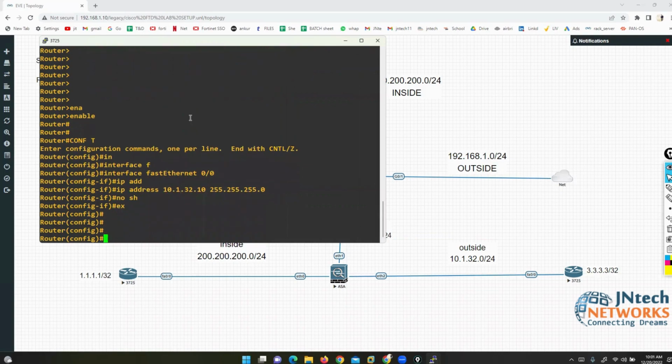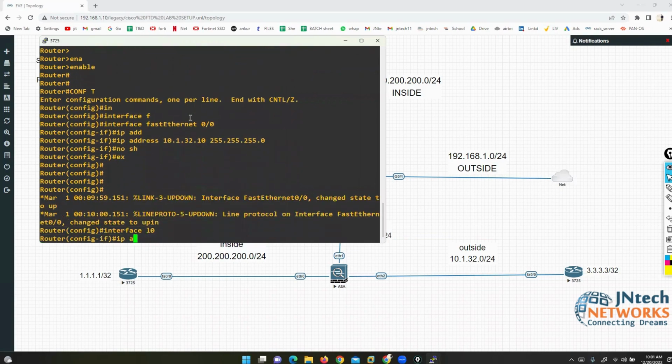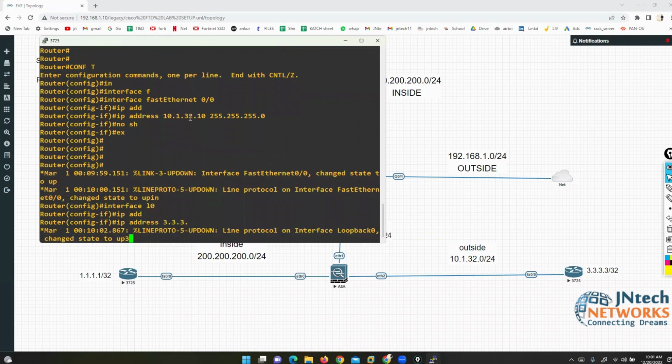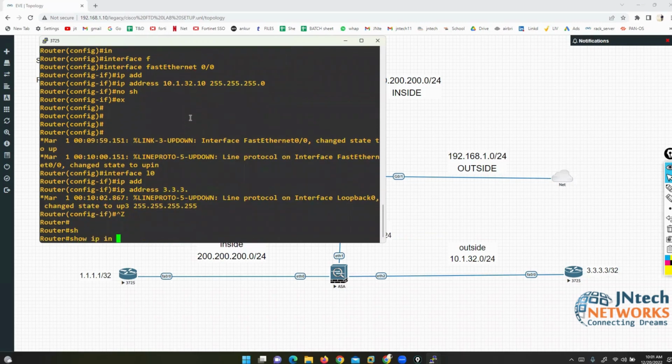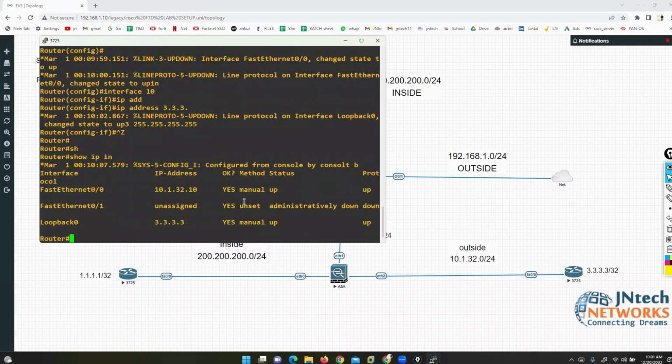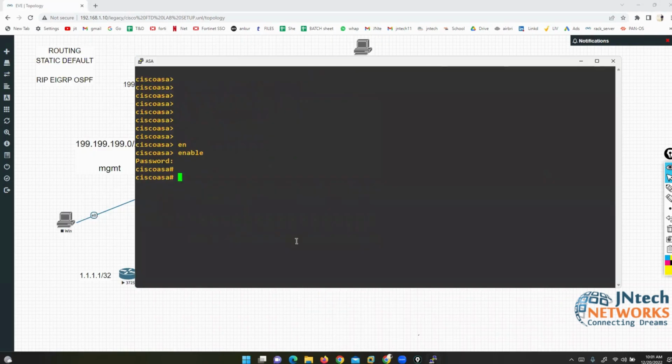Now let's create a loopback. So interface L0, 3.3.3.3 and mask. Now we can configure our firewall device, the Cisco ASA firewall.